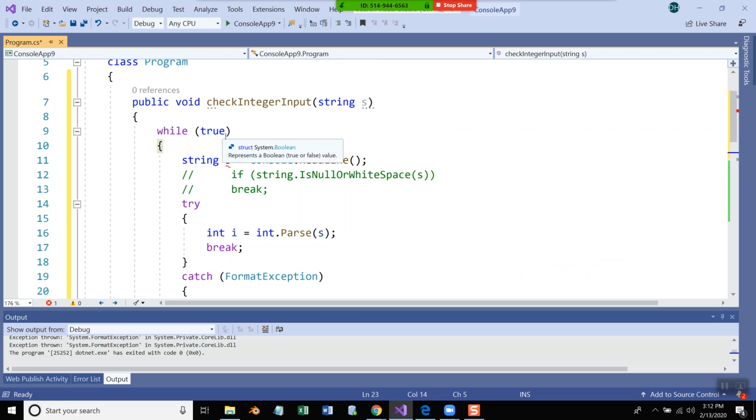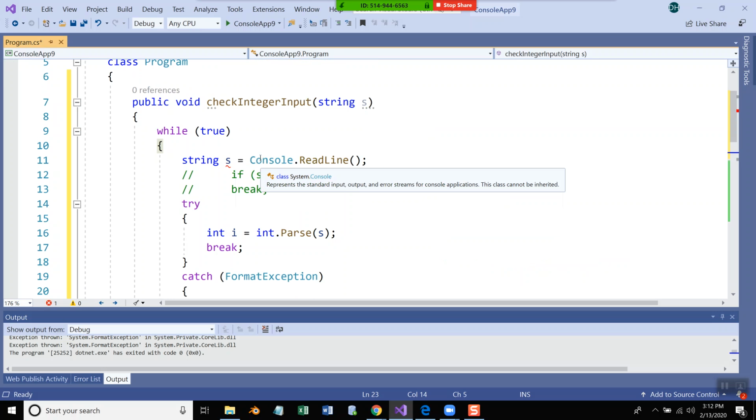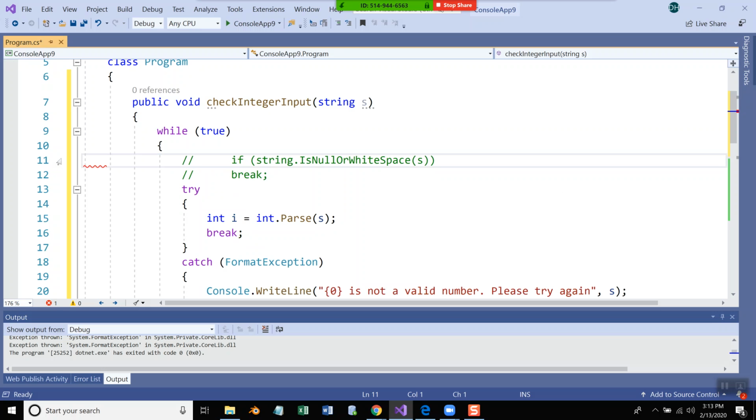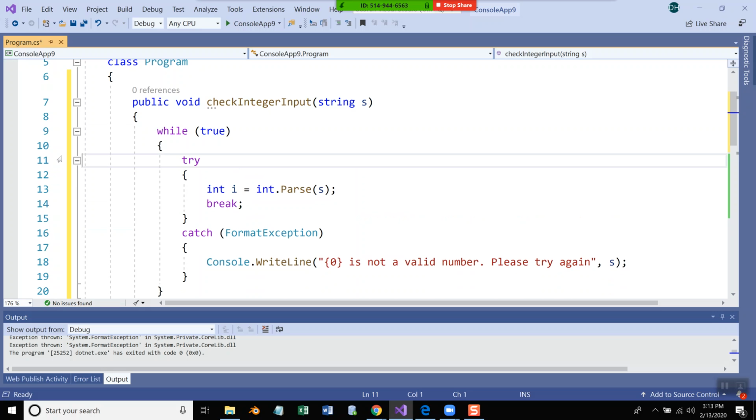Okay, so while true, string s is equal to console.readline. I don't want that there, because I'm bringing that in from the main program. Really, the while isn't necessarily true here.